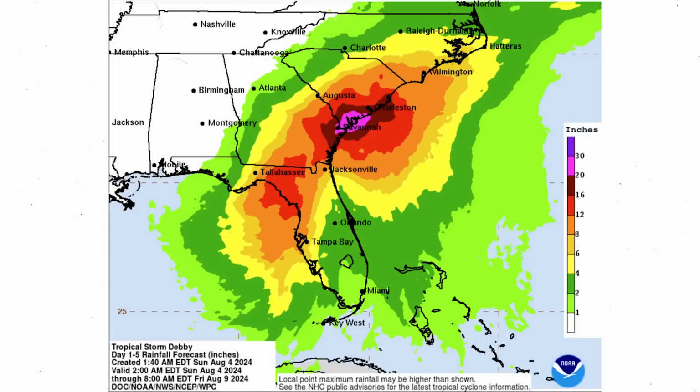And then here's the total rainfall from the National Hurricane Center. Look at this. The light greens is 1 to 2 inches of rainfall. Dark greens are 2 to 4 inches of rainfall. Yellows are 4 to 6 inches of rainfall. Light oranges is 6 to 8 inches of rainfall. Your dark orange is 8 to 12 inches of rainfall. Your lighter reds there, your cherry red I should call it, is 12 to 16 inches of rainfall for portions of Florida, Georgia, South Carolina there, widespread. Your dark reds, which are pretty widespread, again, covering Savannah, Charleston, two very, very large areas there. That is 16 to 20 inches of precipitation. And then your pinks, which is over Savannah and very, very close to Charleston, is 20 to 30 inches of rainfall expected. Huge, huge numbers. Truly would bring a devastating flooding event if we got anywhere close to this amount of rainfall.